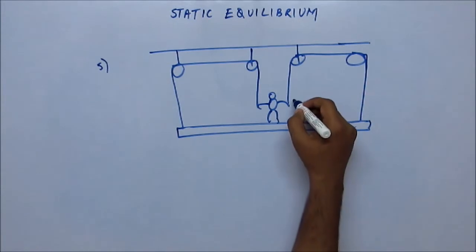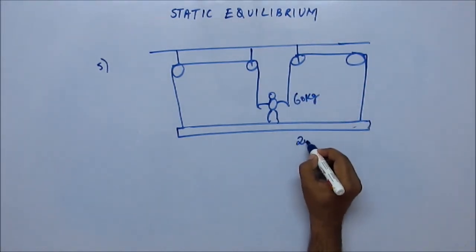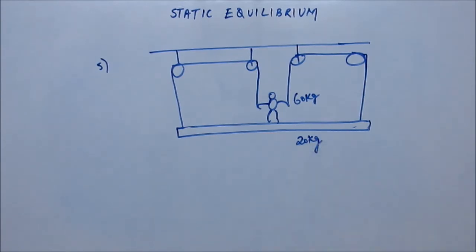And suppose I give you the man is a stronger one, having 60 kg mass, and this is 20 kg. So now I'm asking, what is the force that he should apply on both the ropes? Suppose he's applying force symmetrically, the force has to be the same on both the sides. Then what is the force that he's applying on both the ropes in order to keep the whole system stationary?